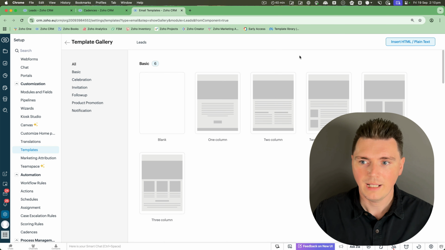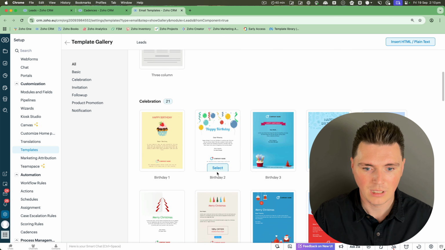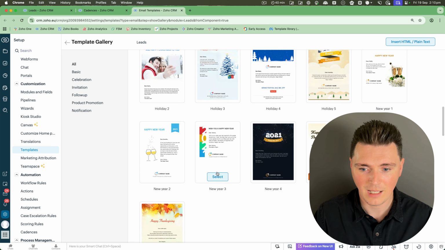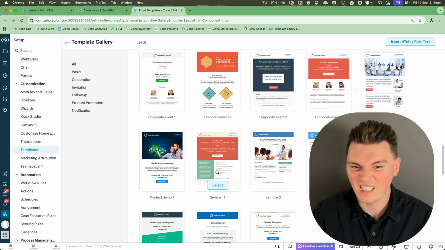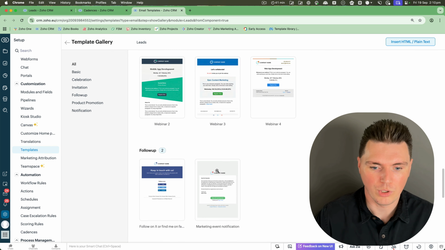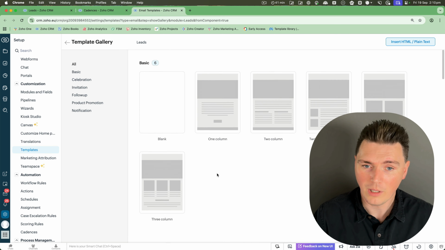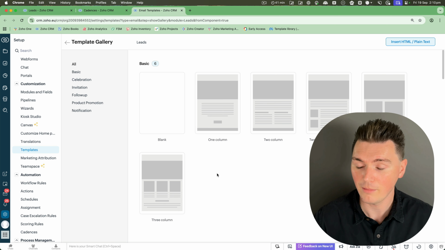When I create a template, it brings me to this template gallery, and there's a couple of options in here. There's a blank template, there's a couple of different layouts, and if I scroll down, there's some other more branded looking emails in here. They're okay. The reality is you probably won't use them for your business because they just don't match your style. But it's sometimes good for a little bit of inspiration on what you might want your email to look like. That said, the way we want our email to work is we want it to look like a normal, natural email that's been sent by a real person through an email client.